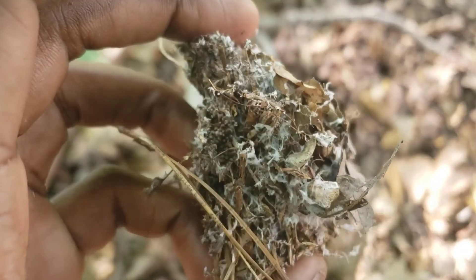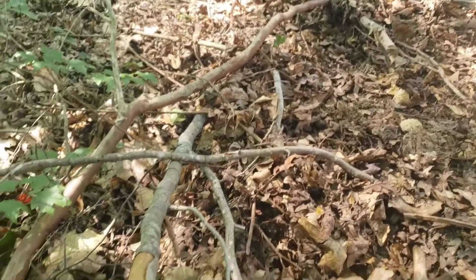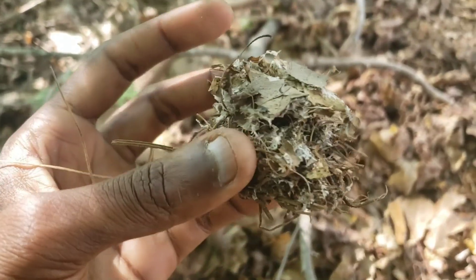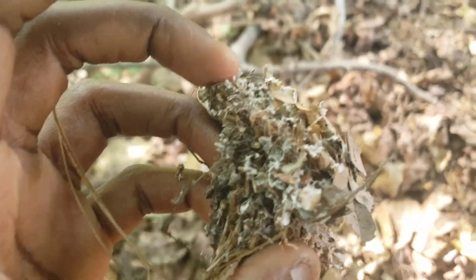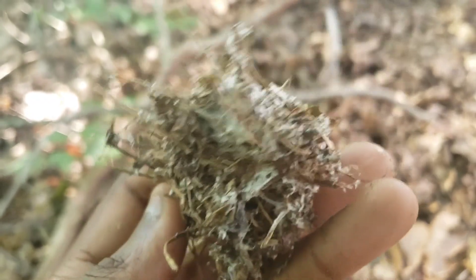This is the jackpot right here. This came about because we're just piling leaves back here — this is a forest behind my backyard. We've been piling up leaves back here, and once we dug around a little bit we found a ton of fungal hyphae. So I'm gonna be collecting some IMO here.